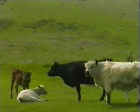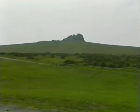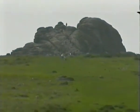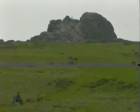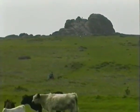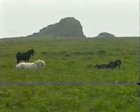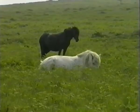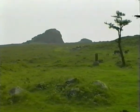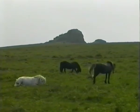Moving up Widecombe Hill towards Bovey Tracey, we'll see Haytor, which stands 1,490 feet above sea level and provides magnificent views in all directions. These ancient rocks are popular with visitors today. Haytor marks the beginning of the Templar Way, a walk of 18 miles over varying scenery until it reaches Teignmouth at the coast. In places the path follows the route of an ancient tramway and then alongside the Stover Canal, built by the son of James Templar.